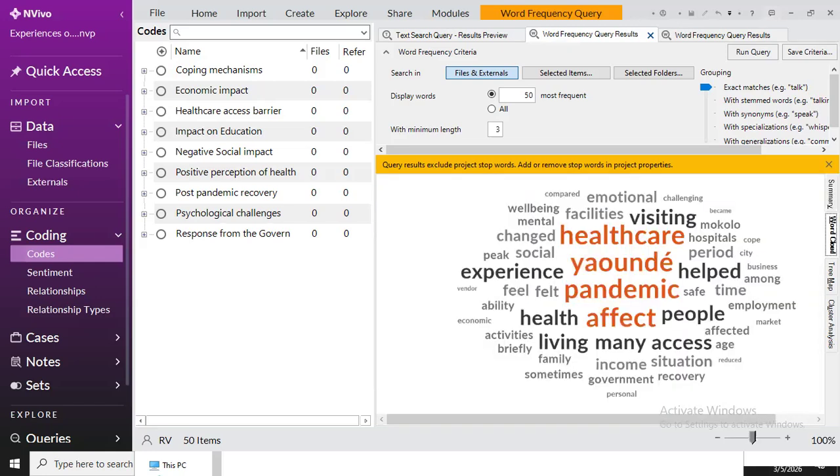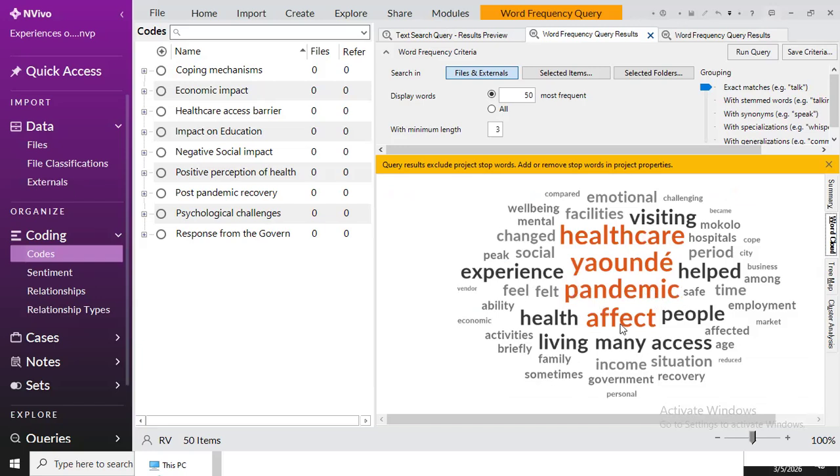Then I came down to word cloud, and then we have this. So it also depends on who you want to present your work to. The word in the middle is the most used. Even though I'm seeing that healthcare is looking bigger, we have seen from our summary that pandemic is the highest, the most used word. So it's the word in the middle.